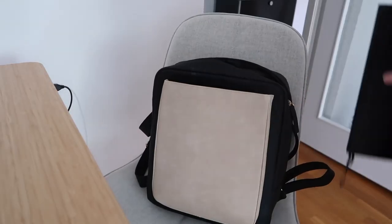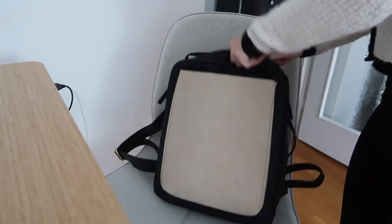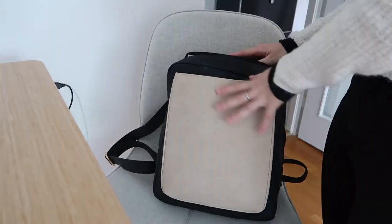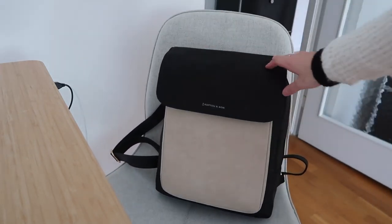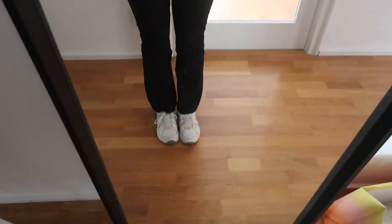Let's head out! Packing up my backpack — I'm bringing a notebook because I love handwritten notes, plus my laptop which barely fits. I always take a hair clip because I focus better with my hair out of my face, and I'm fitting in my workout set for the gym after work. Then my keys, badge, and all the important stuff. I love this backpack — it's from Captain and Son, a German brand. My outfit is the Mango sweater with some black pants. Let's go!